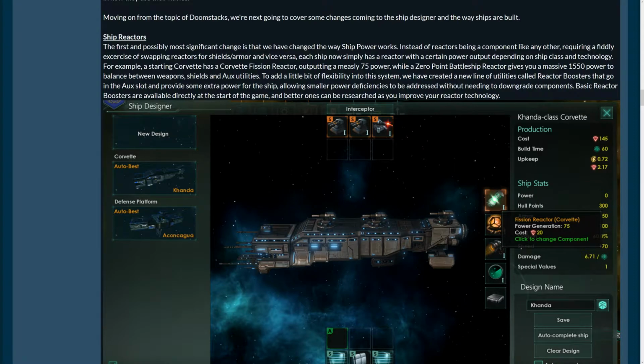Each ship now has a reactor with a certain power output depending on ship class and technology. Starting Corvette has a Corvette fission reactor outputting 75 power. Zero-point battleship reactor gives you 1550 power to balance between weapons, shields, and orcs or utilities.